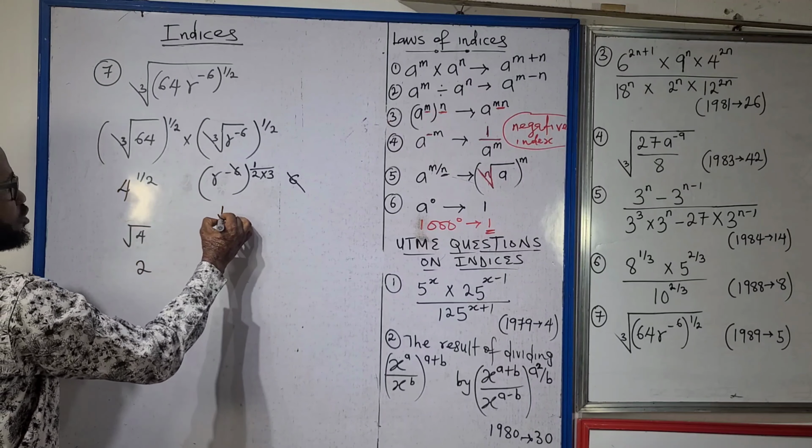Now look at it very well. I have said this before. If I have a raised to power half times a raised to power half, that's a raised to power half plus half. Half plus half will give you 1. So this times this, that's half plus half. So that's going to mean minus into bracket (x squared minus 1) all raised to power 1, which is inconsequential.